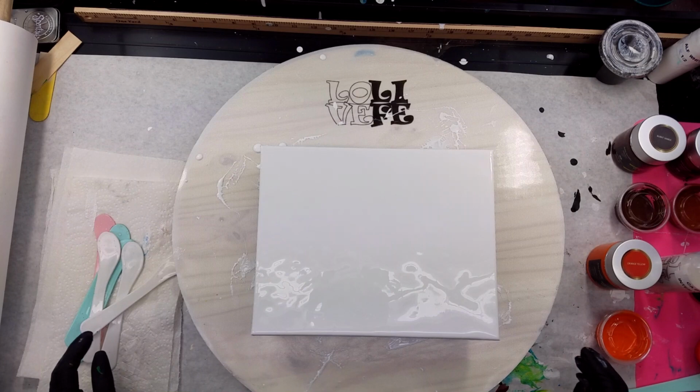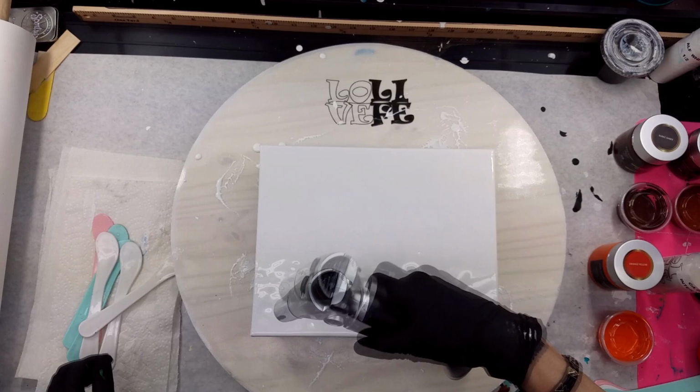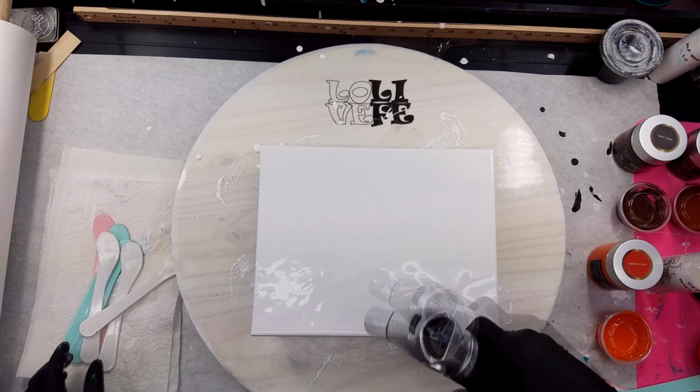All right, guys, here we are, and I flooded the canvas with white. I'm gonna torch the bubbles real quick. This is an 8x10 canvas, or a 20x25 centimeter.